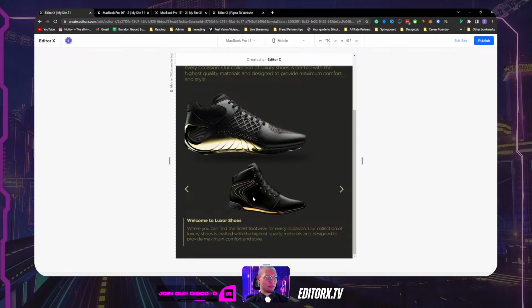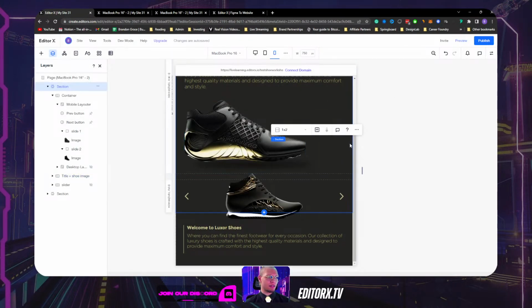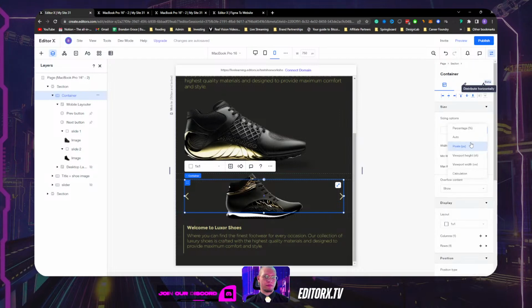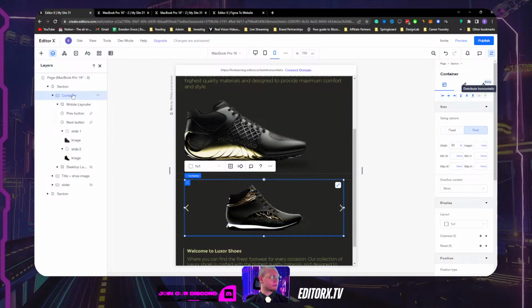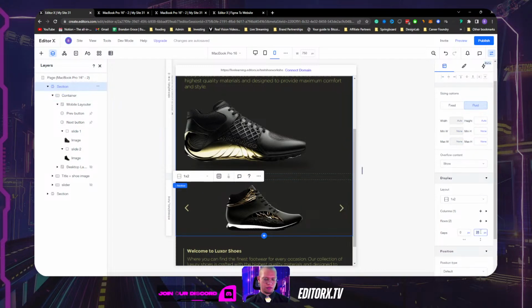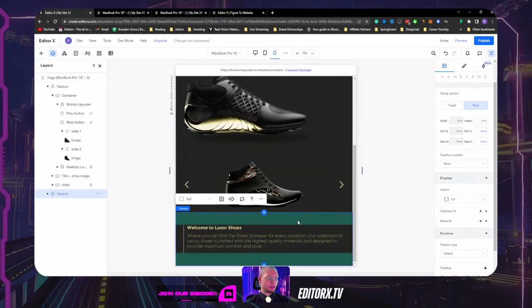And of course, we have some spacing things that we can fix here. So all we need to do is make sure our container, set this to auto. There we go. And we're going to add, let's say 40 pixels of spacing.